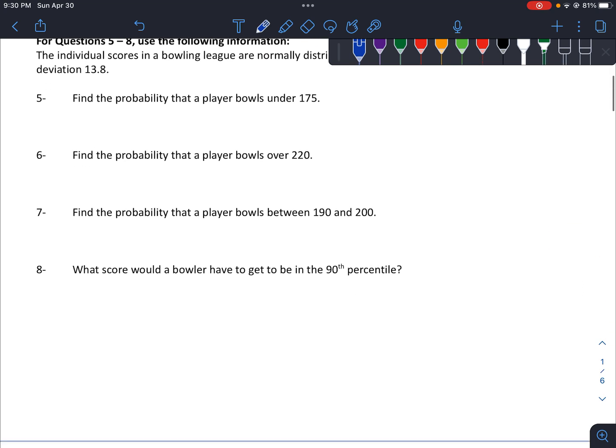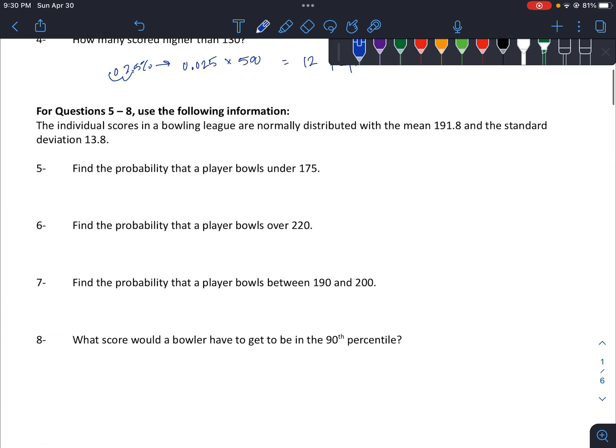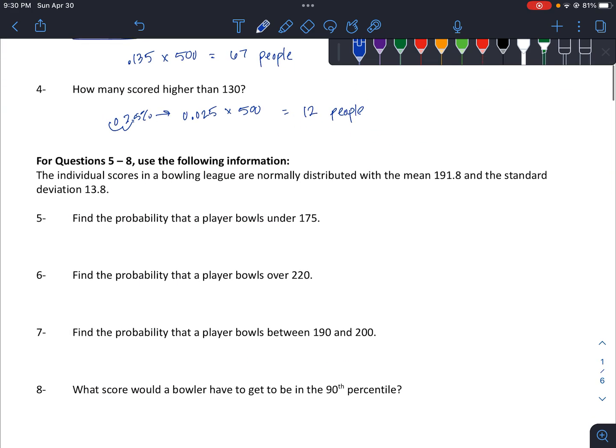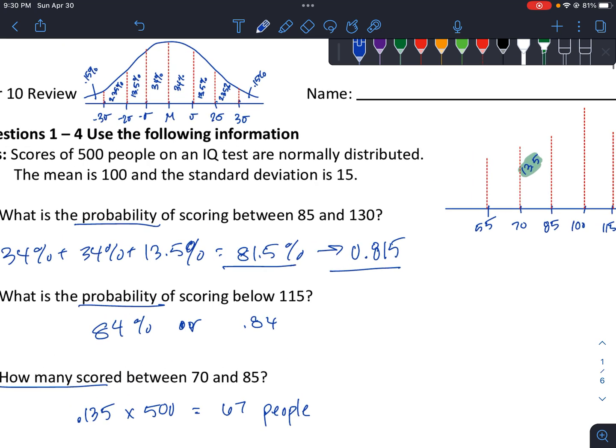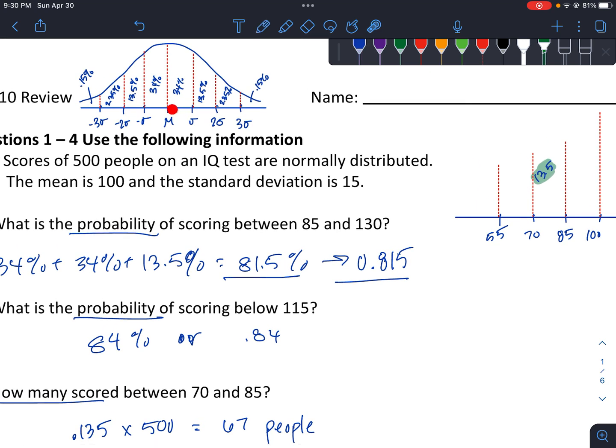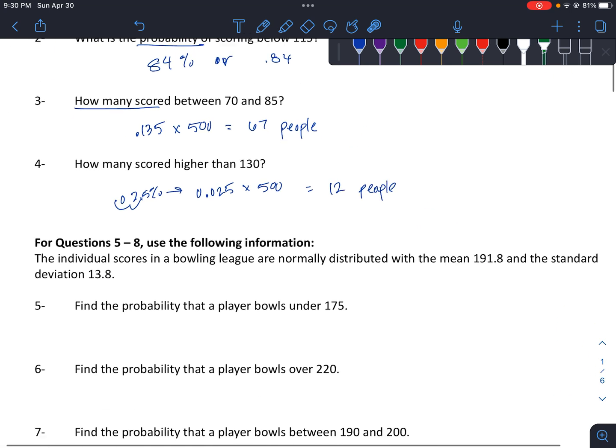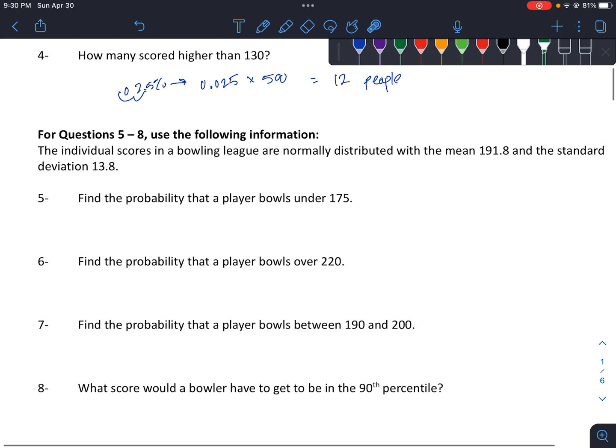All right. For the next set of questions, we're not going to be using the empirical rule. We're going to be using the standard Z table, which pretty much just means that we can't use the empirical rule because our values are going to be set in between standard deviations, and so we have to convert it to Z-score to tell us how far in standard deviations a value is away from the curve.